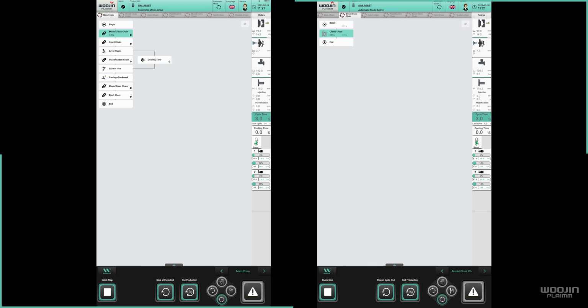On the left side we see the main chain page, and on the right, we can monitor the subchain pages as we go through the cycle. Active steps are always marked in color, and the timer on the step shows us for how long the step is active. This is one of the main advantages of the Smart Sequencer, because it gives a clear overview of the automatic sequence. The user can quickly see in what part of the sequence the machine currently is, and how long each step takes to complete.